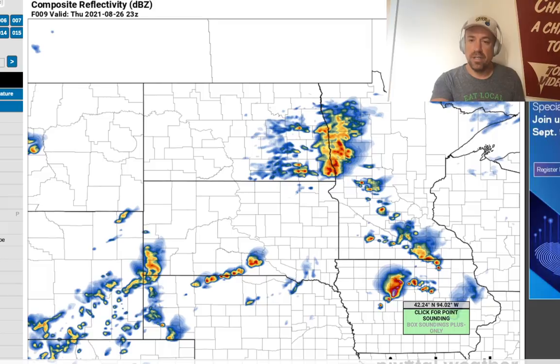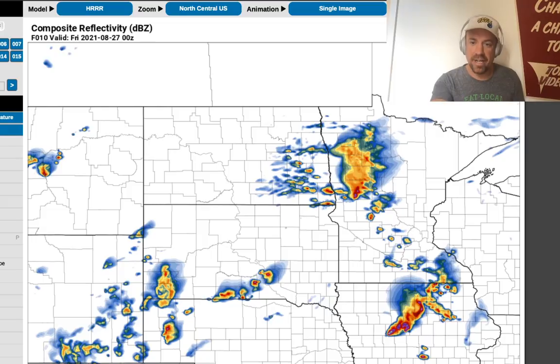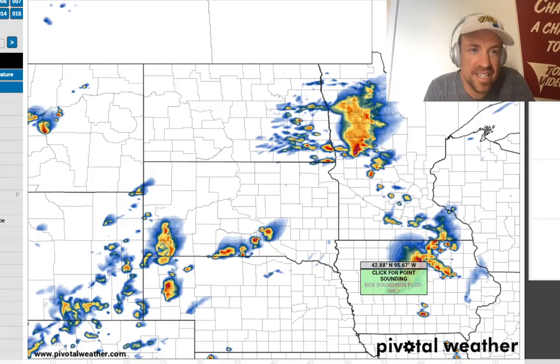So Iowa storm chasers that are out there, you're very lucky to be able to chase this setup. Looks like a very nice tornado-producing setup, and then expanding into a wind event that appears like it's going to propagate southward toward the Des Moines area as more of a wind bag. Maybe some embedded tornado warnings in there as well. Maybe even some flash flooding up there.